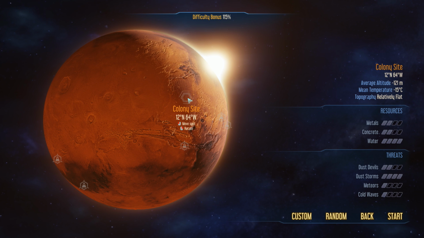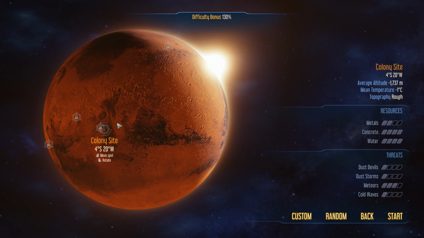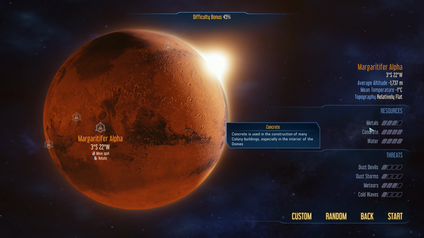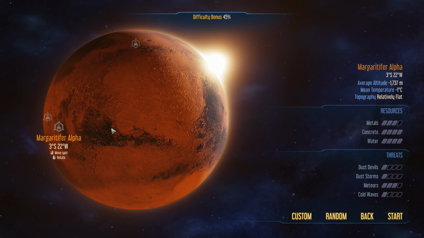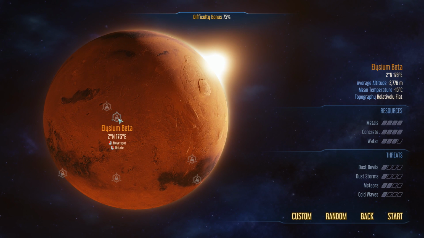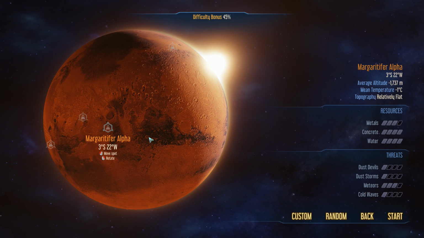What is it? Margaritifer Alpha. We don't have to pick these different ones. You get different storms and different materials, or resources and threats, pardon me, depending on where you're landing. Margaritifer Alpha seems like a really good spot. The other one I think you might look at is Elysium. This has a little less meteors, but a little less water. This guy has a little less metals, but you have more water, more concrete, and you get some meteors.